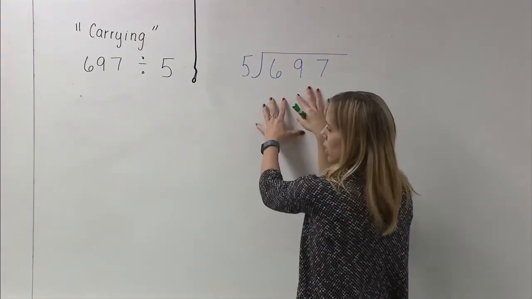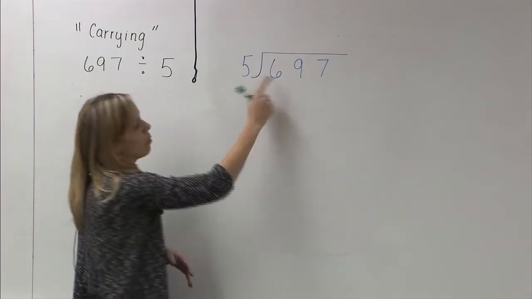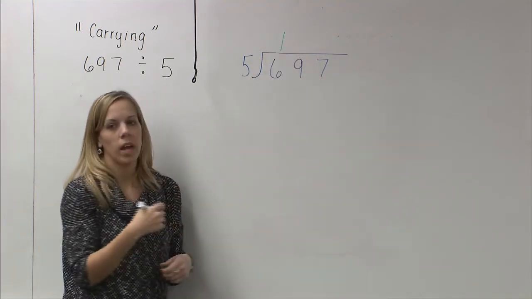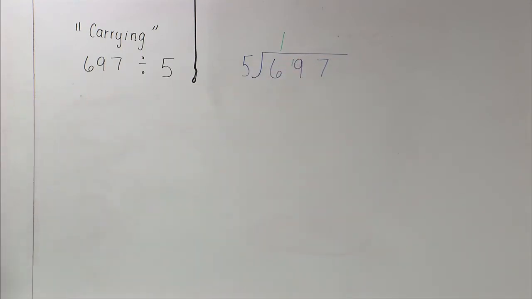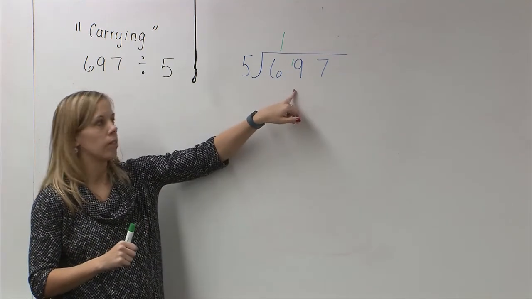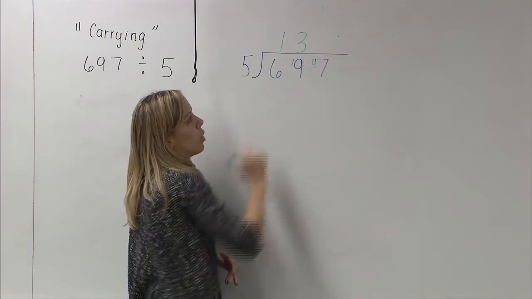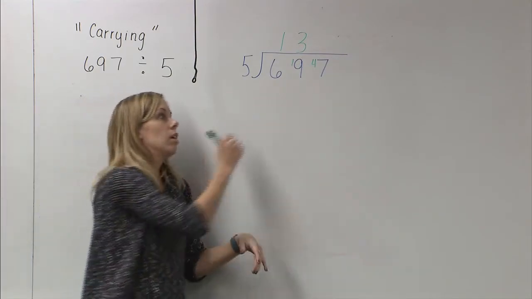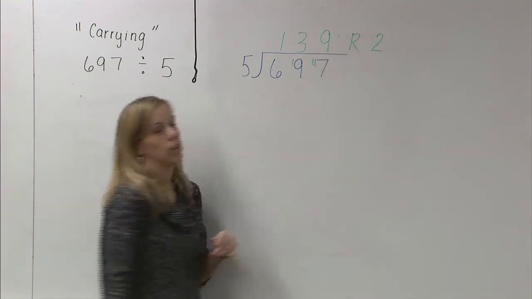And so what we're not doing here is having everything below this. We're not writing things down. So we're just saying, okay, how many times can 5 go into 6? Well, it can go in once. And so then I would have 1 left over. So I'm just going to carry it over to the next column. Now I see that this is now 19. So how many times can 5 go into 19? Well, it can go in 3 times, and that would leave me with 4. And then how many times can 5 go into 47? And that would be 9. And then we have a remainder of 2.